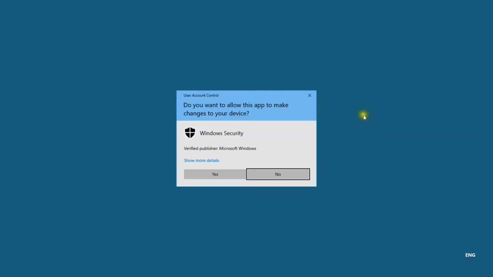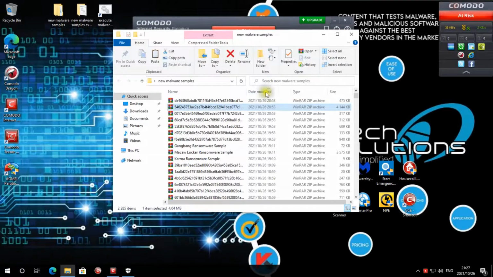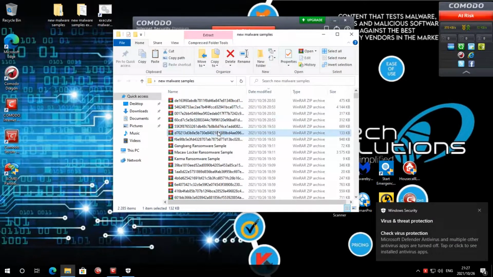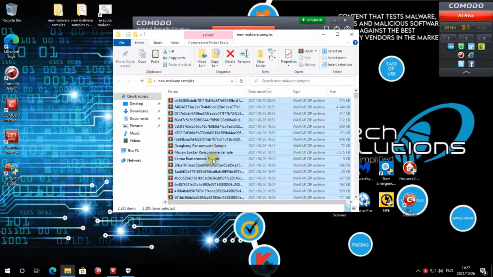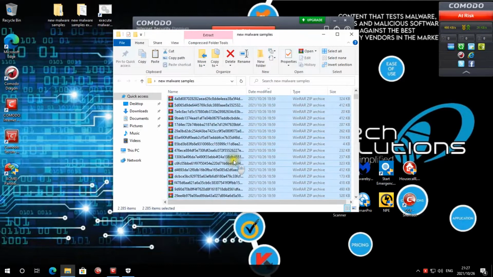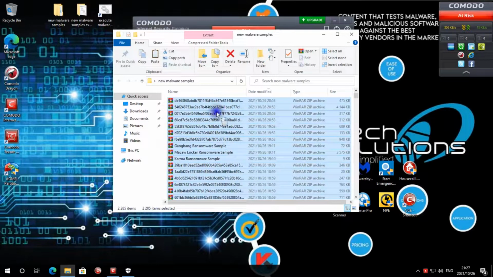And let's maybe turn on browser control. Okay, so we have quite a big one. Quite a bit of ransomware in this test as well, so these are the ransomware. We know what the names were, so we just gave them the names, but there's still another bunch of ransomware in here. So let's quickly extract it. Okay, so this extraction process is going to take some time. It's quite a bit of malware we need to extract. Going to wait for the extraction process to finish. Once it's done, I'll continue with you guys.